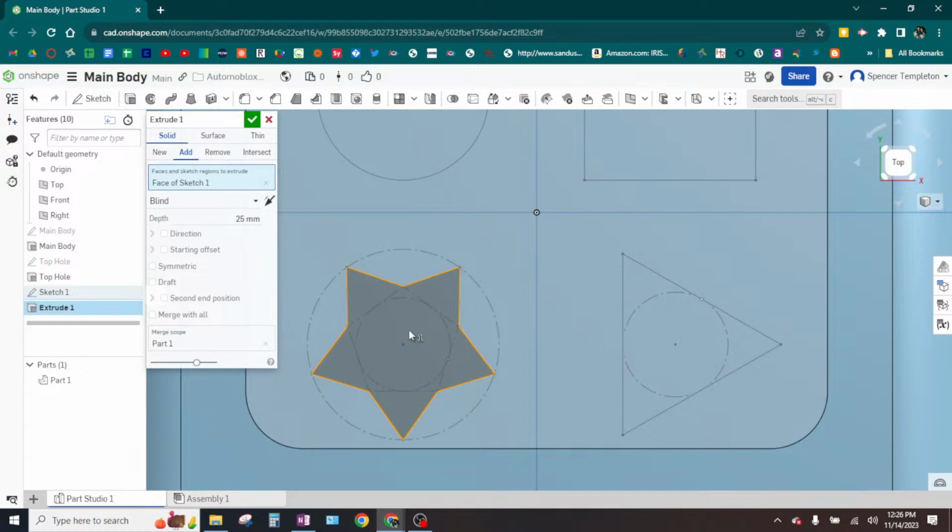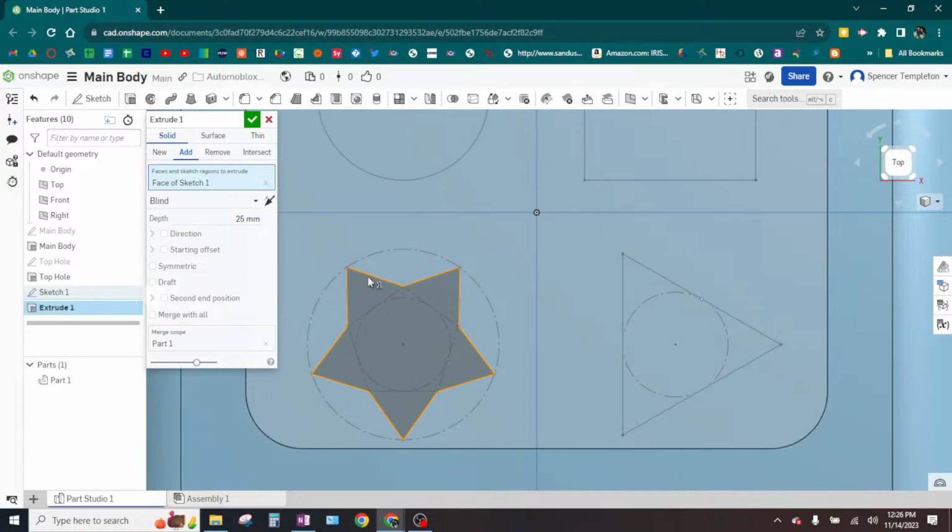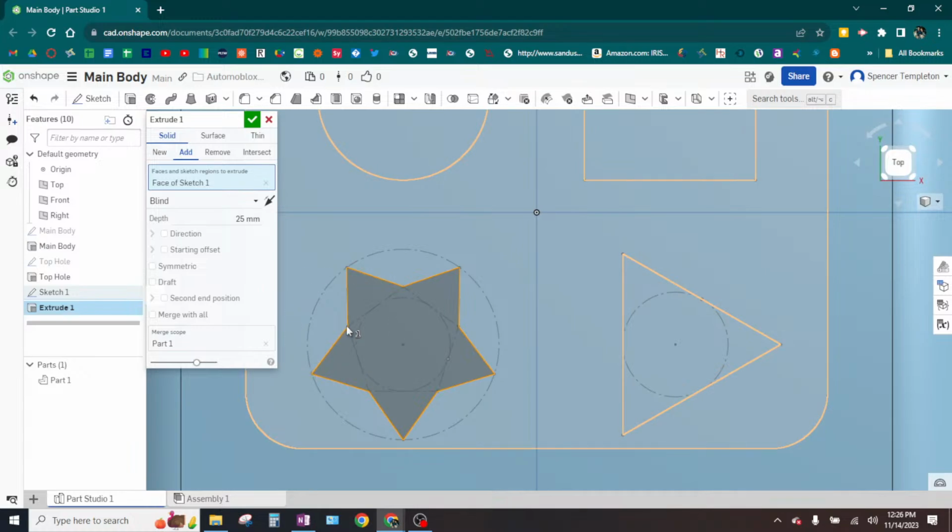Yes? Why can't we just use the line tool and just make a solid? You could do that. If you did that, though, you would have to use a bunch of constraints to make all of these points the same distance from the center, and then all of these inner points the same distance from the center. But we have 2 circles.